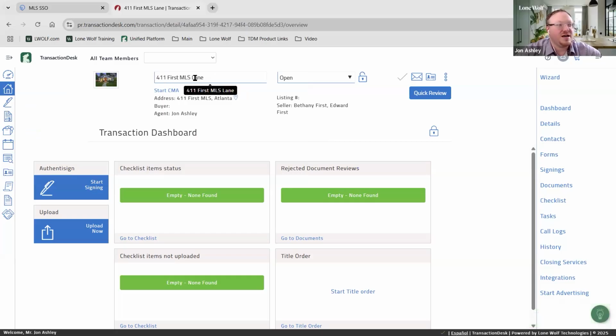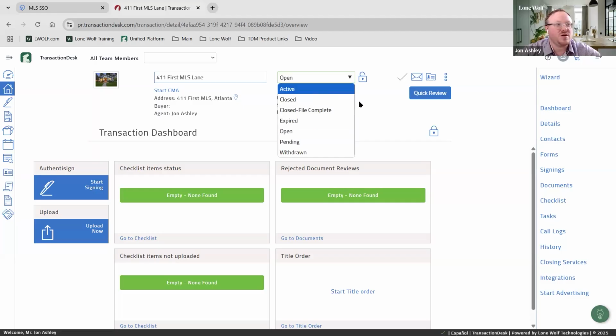You can adjust the title at any time. So this is the title. It's not the address. These two items are separate. So maybe you start off with the buyer's name or the lister's name. Later on, you learn the property address. You can always adjust it. You can adjust the status of the listing here as well. This does not connect with the MLS status changes there, so unfortunately, if you select open or active here, it's not going to adjust anything within the MLS. This is just for record keeping, so you know where this listing is currently.